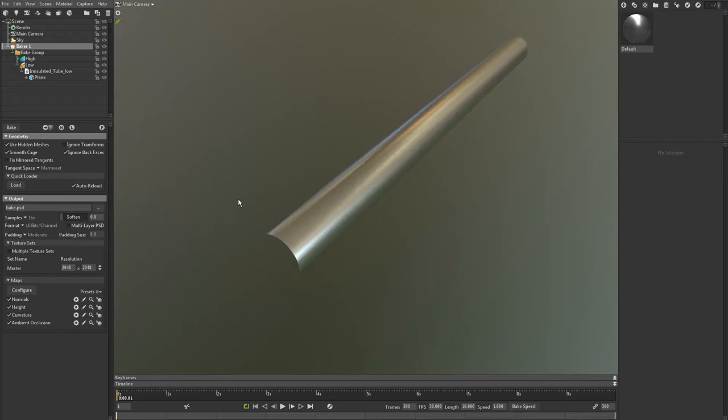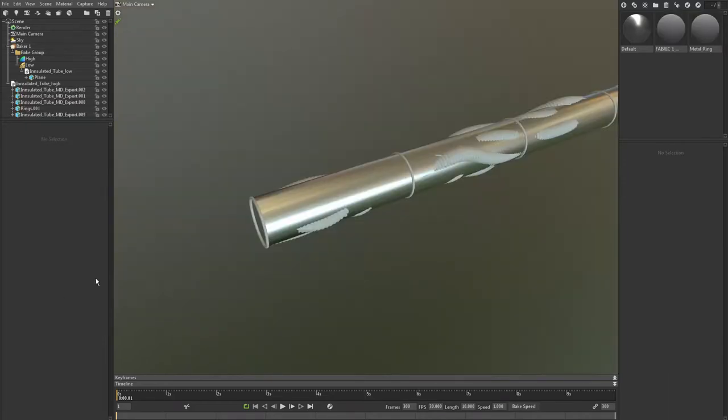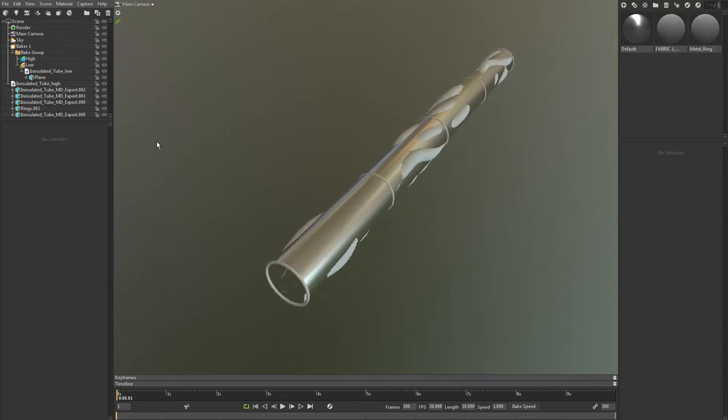Now we're ready to go ahead and import our high poly. So once again, I'm going to just go over to my window here and drag the model in. And this is going to take maybe 5 minutes. So I'm going to go ahead and stop the recording and come back once it's finished importing. Alright, it imported, and to my surprise, it actually came in about 30 seconds. I remember it usually taking a lot longer than that, but we're ready to almost start the baking.